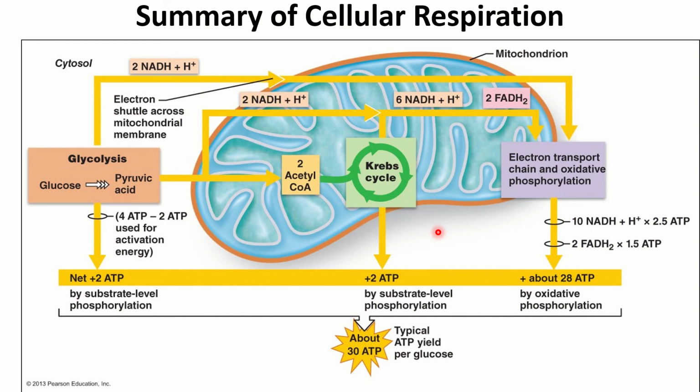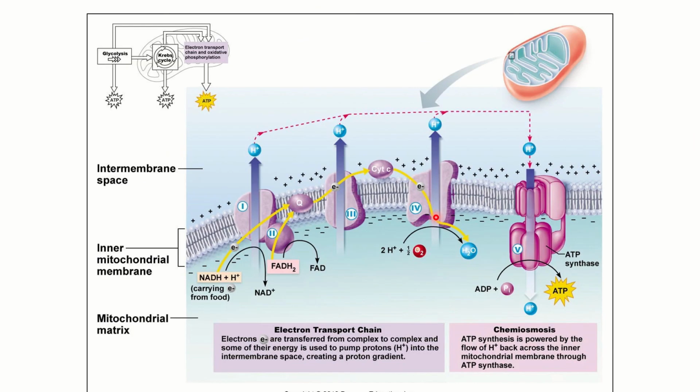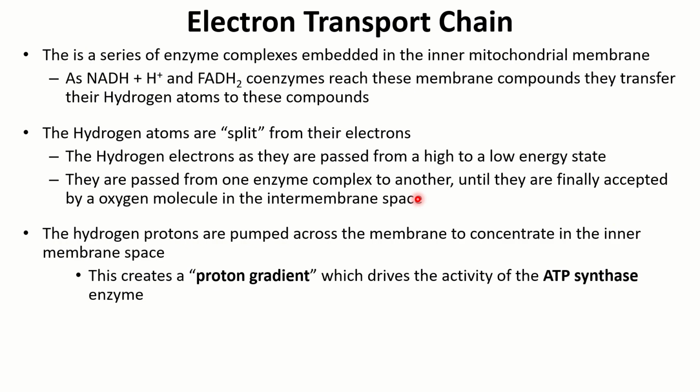Still not much, but that's why we have to continue to follow these coenzymes all the way here to the electron transport chain. And so as we reach the electron transport chain, we can describe it as just a series of enzyme complexes embedded in the inner mitochondrial membrane. So of course, your mitochondrial matrix is that deeper space within the mitochondrion. Here is the inner mitochondrial membrane, and this is known as the intermembrane space between the inner and the outer mitochondrial membrane. Here are the enzyme complexes we're referring to that are going to make this the electron transport chain.